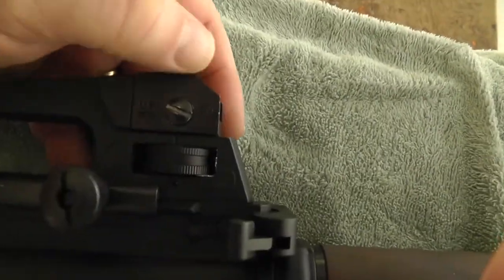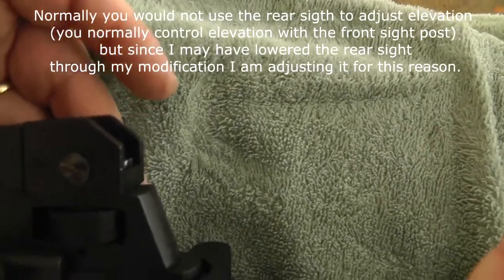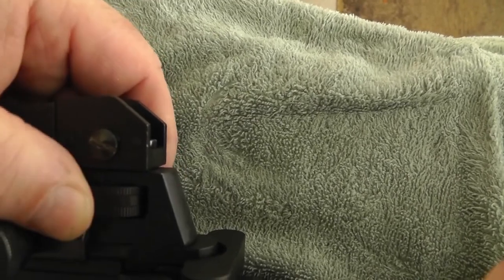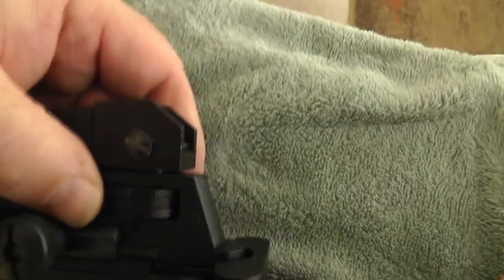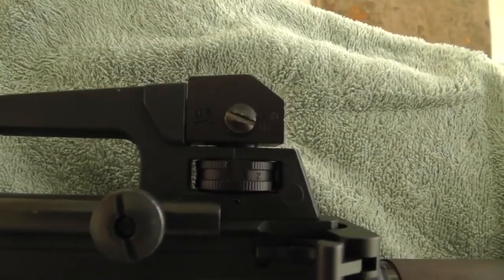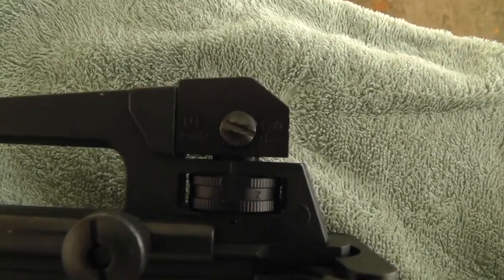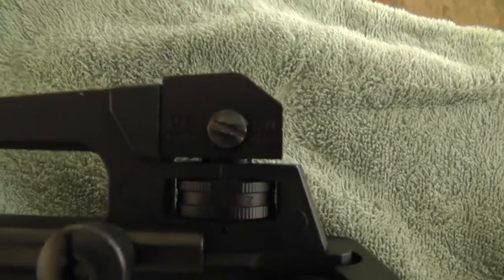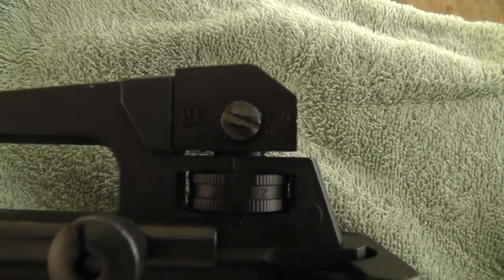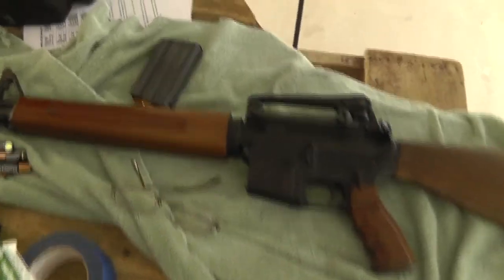And I'm just going to crank it all the way down. I think it's cranked all the way down, and then rotate it back around to my 6.3 notch, and then we'll go from there. See, even if I did, you can see I've got about a 16th of an inch there, maybe a little less. I just raised it by rotating it all the way around one revolution. I raised it up any that I cut off, so I'm not worried about it, people. Just not worried about it.